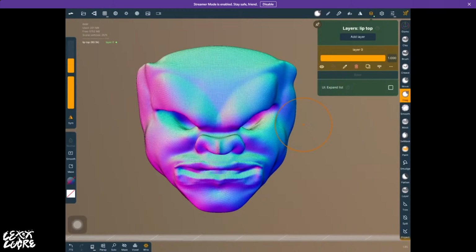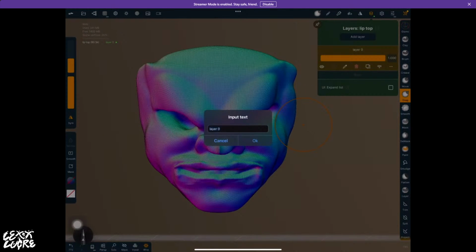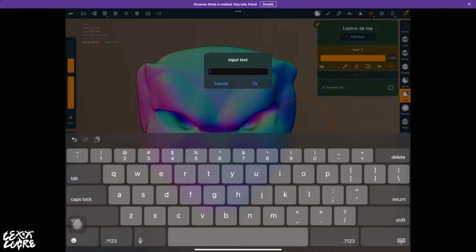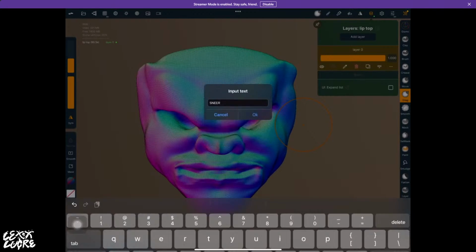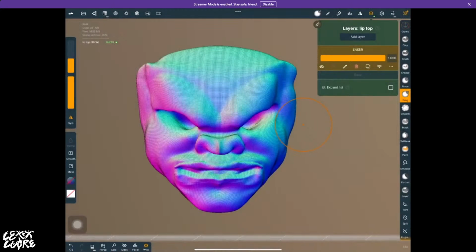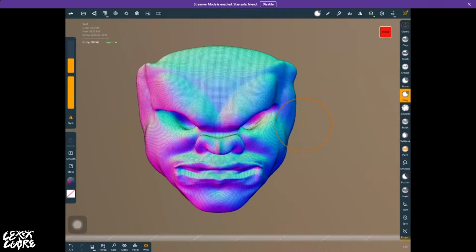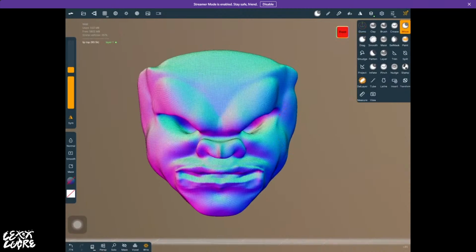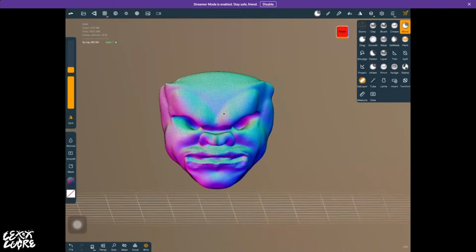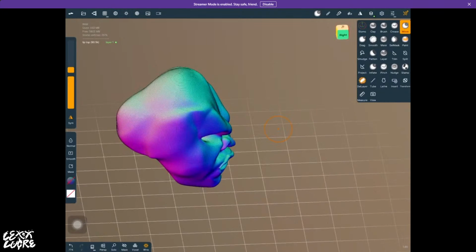So say we're gonna rename this to sneer, right? And then we're going to create another layer where we are going to give them horns, I guess, right?